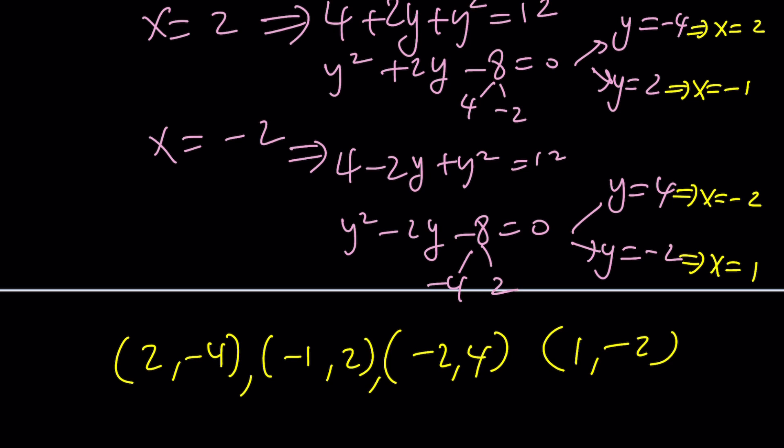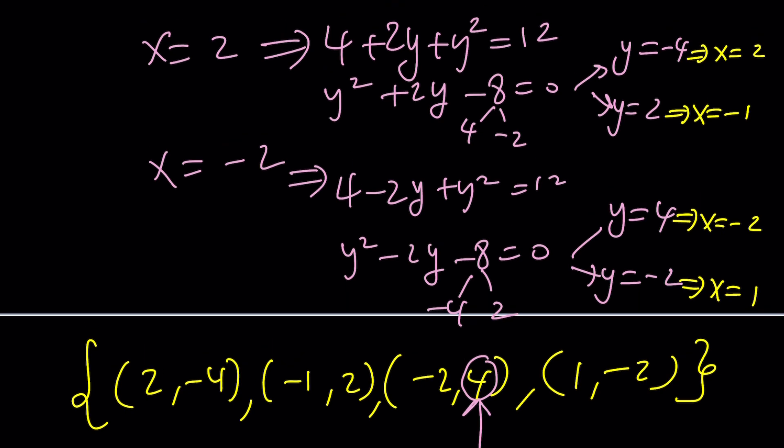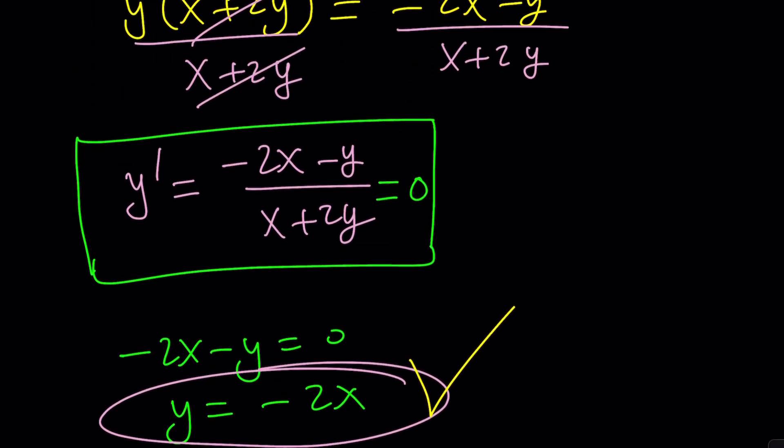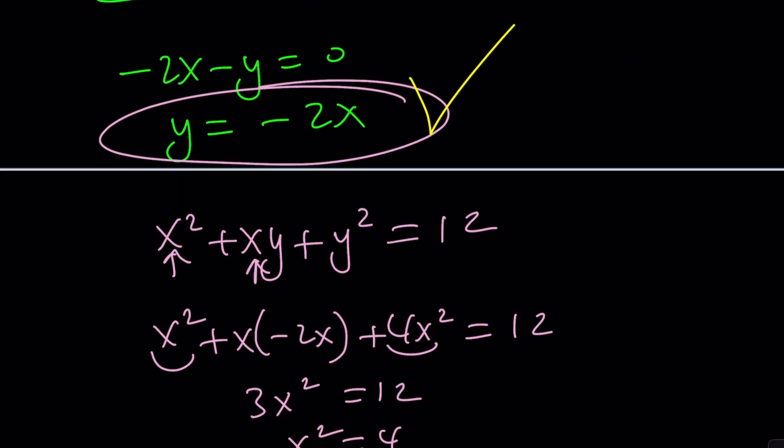Which one do you think gives us the highest point on the graph? Of course, for the highest point, y should be the highest, right? So in this case it looks like it happens to be 4. But how would you distinguish between a maxima and minima? We can look at the second derivative. How do you find the second derivative? Once you find the first derivative, just differentiate this, but this time it's not implicit because you have y' isolated. So the derivative of y' gives you y'', which is the second derivative. And looking at the second... that's too long.